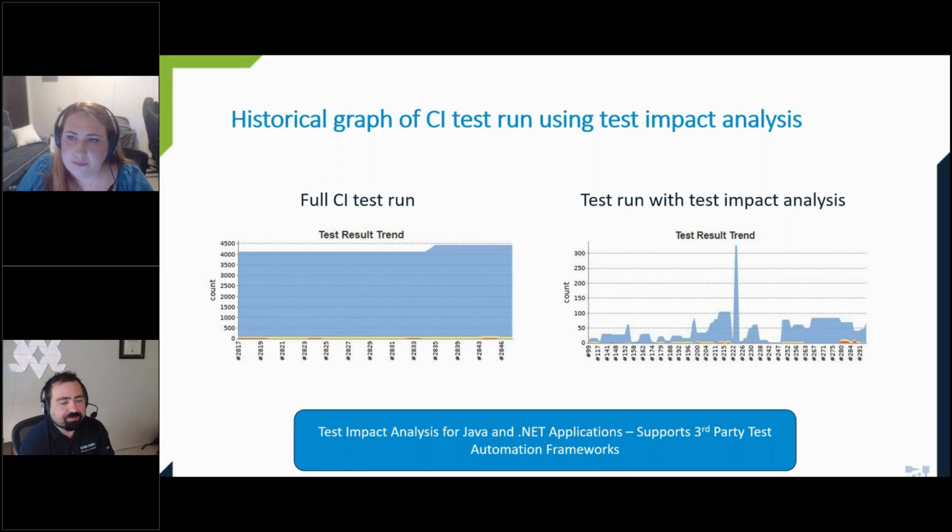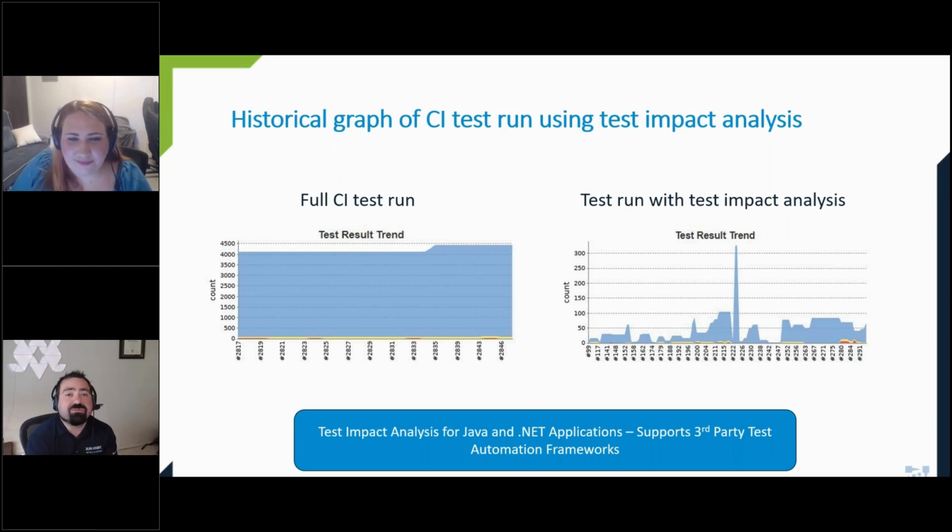And so this ends up being a great technique for in-sprint testing because not only does it speed up the feedback loop to development, you can actually get functional test runs into that quick iterative build process.